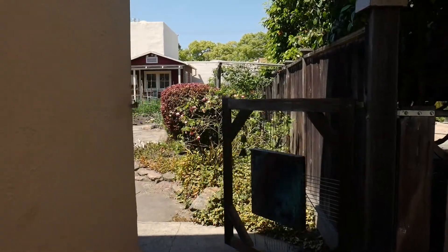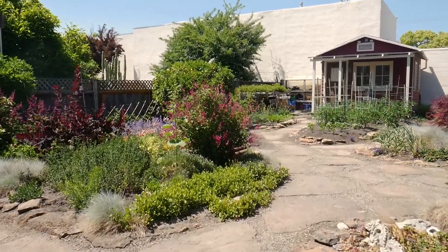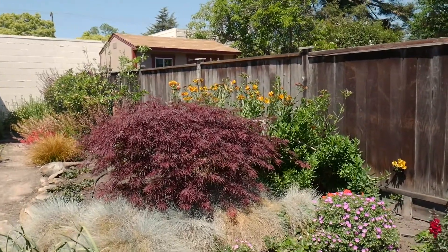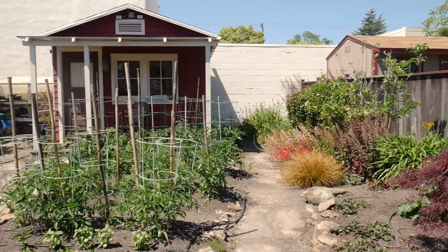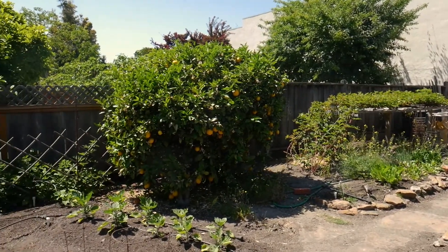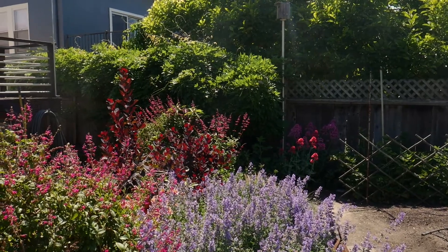Since a lot of the participants came to this presentation via the Bring Back the Natives garden tour, I'm going to take a minute to describe our garden. In addition to producing our own power, we like to produce our own food. The garden is a mix of edible plants and ornamentals. The summer vegetables include tomato, pepper, garlic, lettuce, beets, eggplant, beans, and rhubarb. The winter garden usually includes cabbage, broccoli, cauliflower, and brussel sprouts. We also grow spices like oregano, French tarragon, parsley, cilantro, and chives. For berries we have strawberry, blueberry, alala berry, and raspberry. The trees are apple and persimmon, and I've started to replace some of the ornamentals with natives — so far I have skullcap, checker bloom, and California poppies used for ground cover in the front.